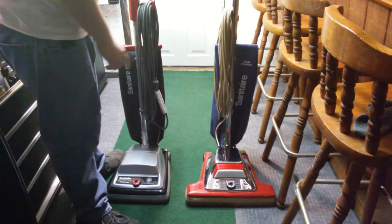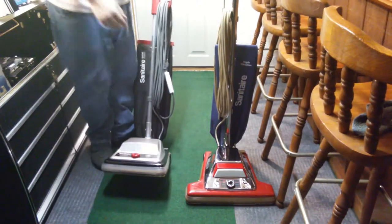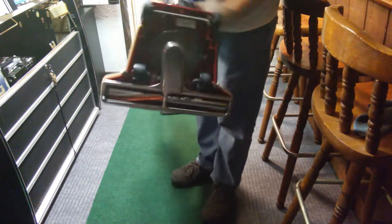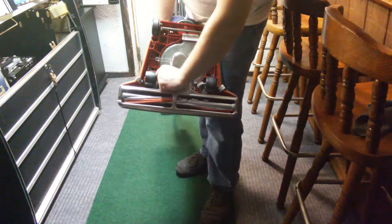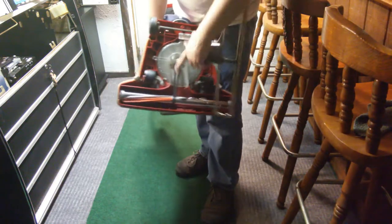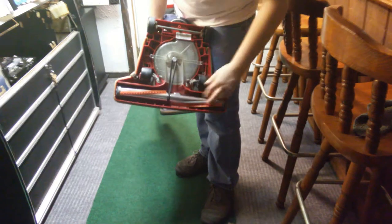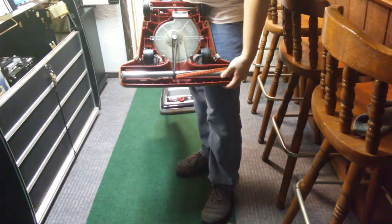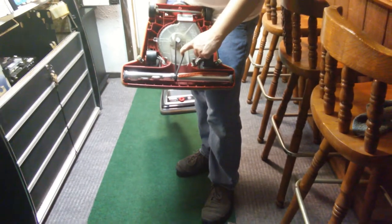So yeah. Mostly, everything is the same, except that one's a little bigger, this one's a little smaller. If I flip both over, actually let's not flip them both over, throw this one over real quick, and I'll show you. So, same type of deal, you take these off, take that off. Here's your belt. On this one, you can see the brush is way bigger. And it's just like the other one. It's got the metal beater bar, which is awesome. And it uses the same type of belt system.